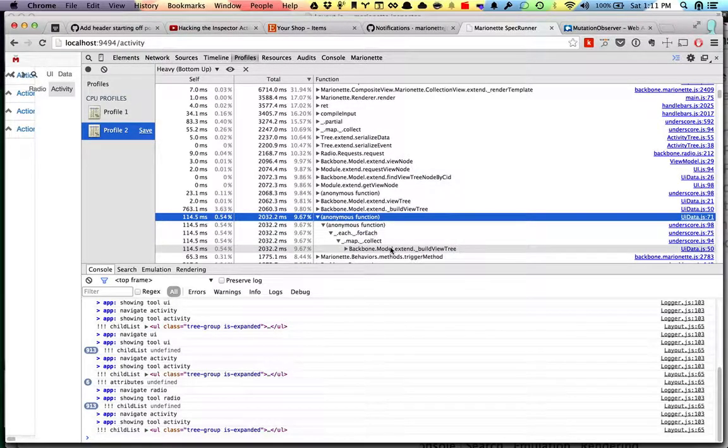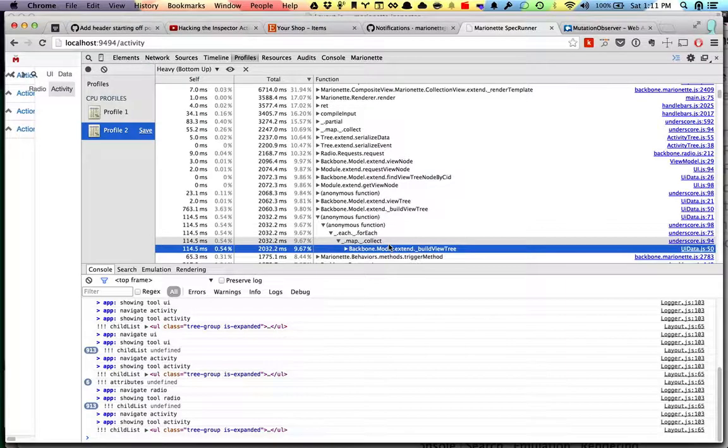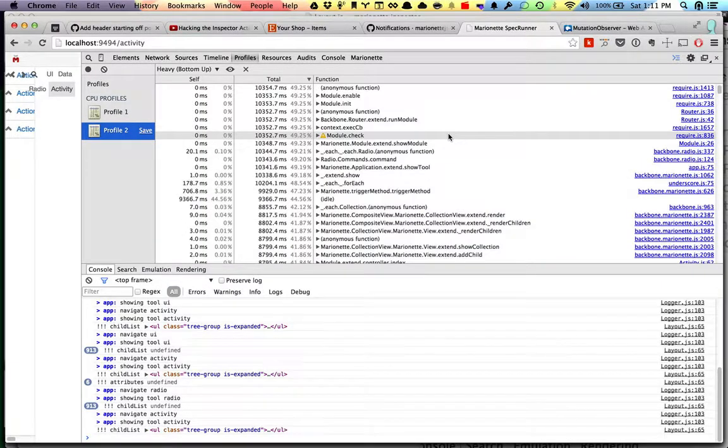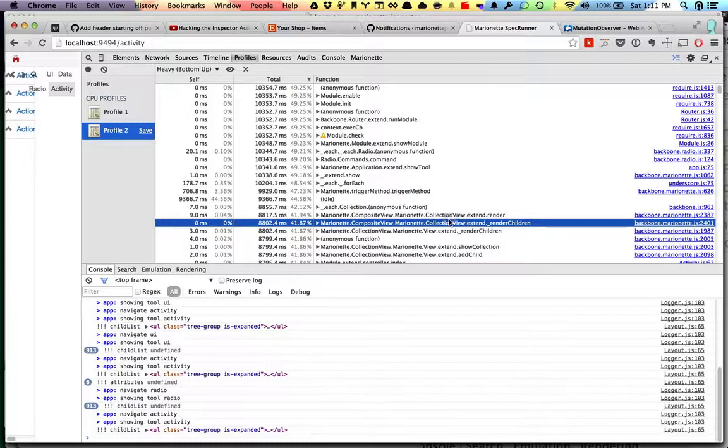Build view tree. It's kind of funny that it has to build that view tree every time. I bet we could remove that, so it doesn't do that every time you ask for something. Like we could just memoize that view tree and invalidate it. But I don't know that that's really what's caused it.